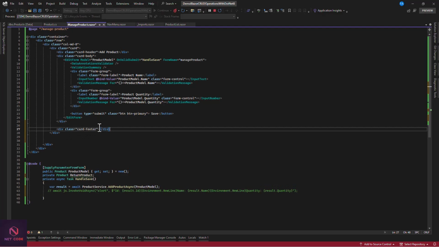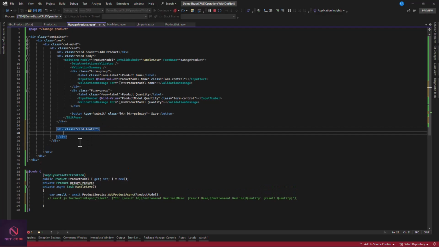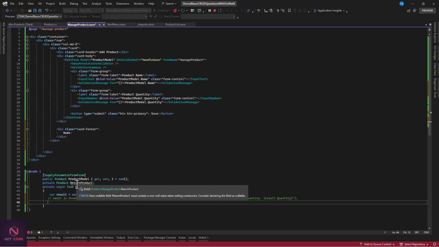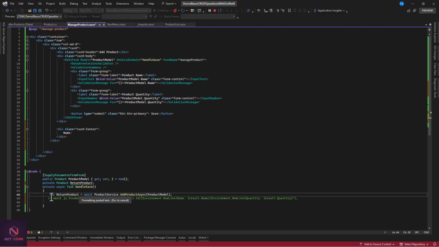Okay, so in here, we can just display this, right? So maybe something like name. Then we can say that after we've assigned this, the results of this product return type here is equal to the output of this. You see, this is a very simple thing that we are doing.